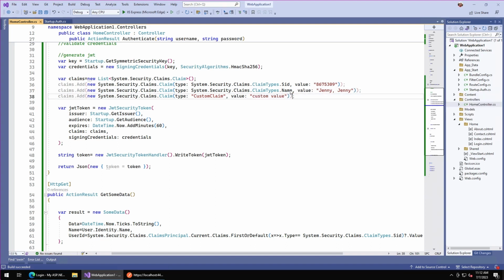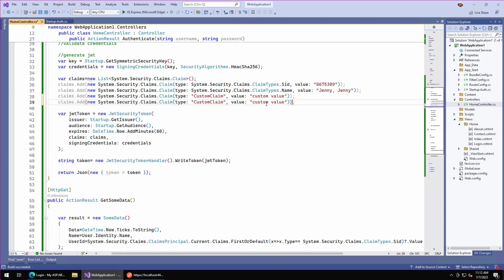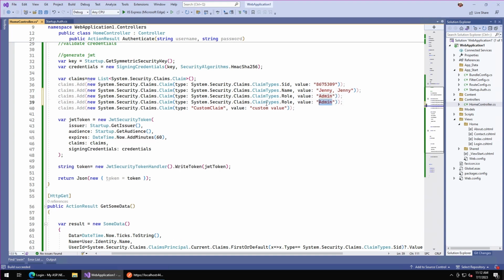You would do a role of admin. That's a terrible role, but and a role of whatever else, power user. I mean, this is kind of silly, but you'd add multiple roles in based on who they are.